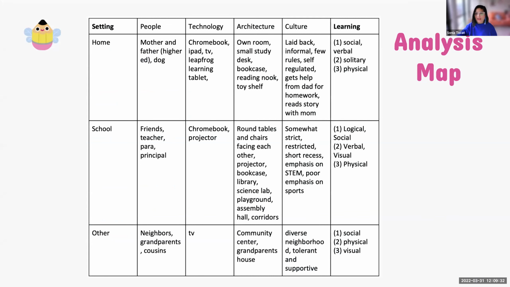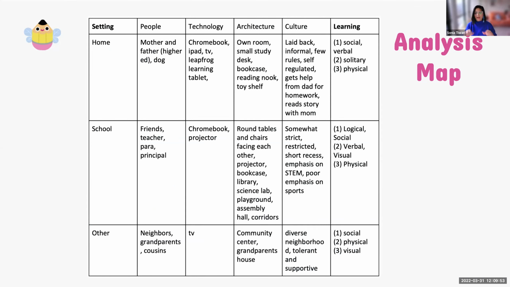So in the learning column, you see what kind of learning activities are taking place. And just like we take the notes by Sawyer on people, technology, architecture, culture, and then we start filling out the details, taking into account not only the drawings by the children, but all the information that came in from the questionnaires.